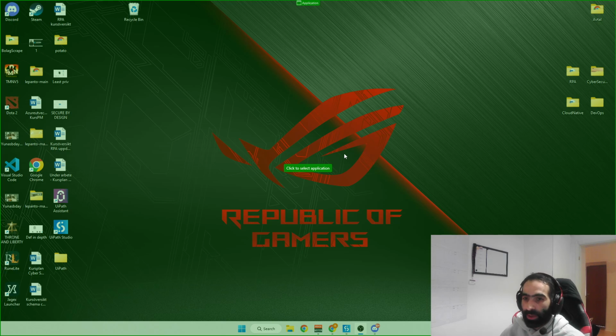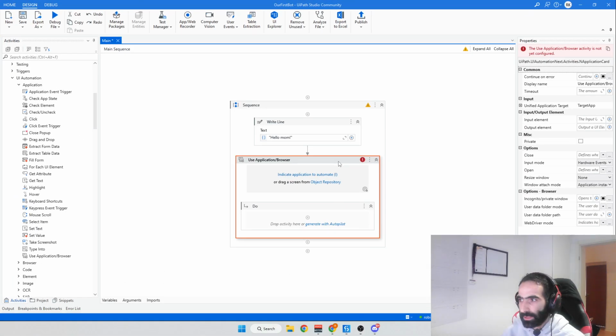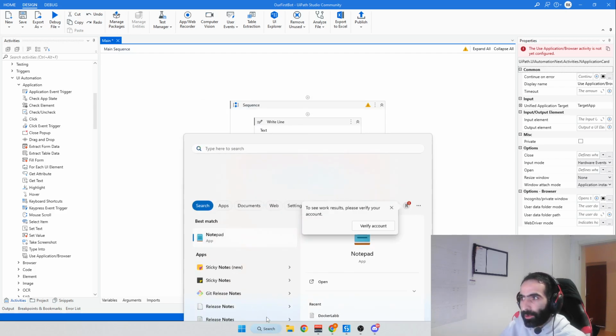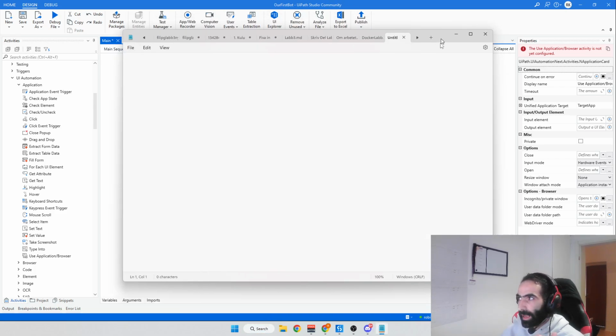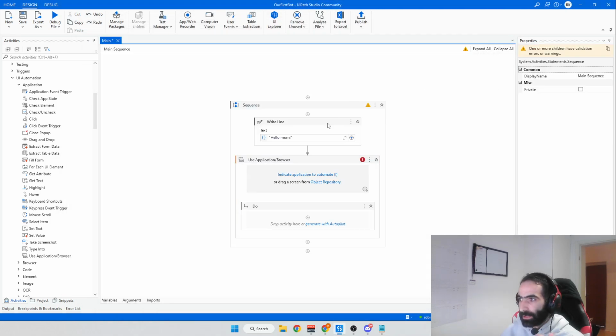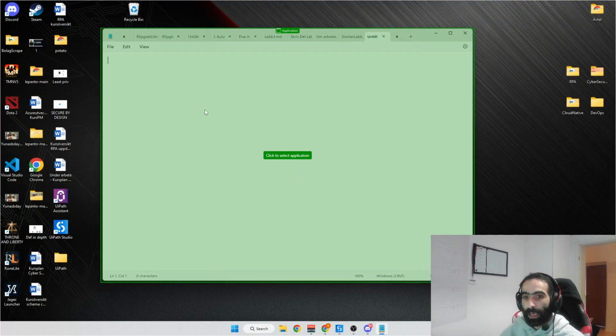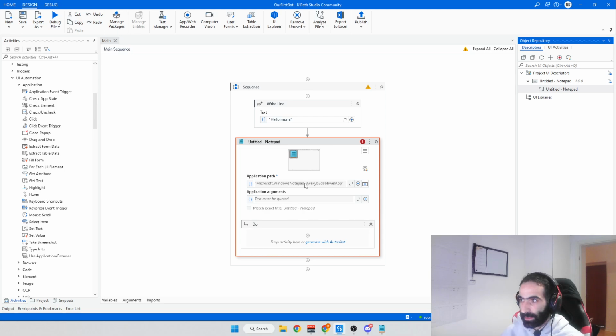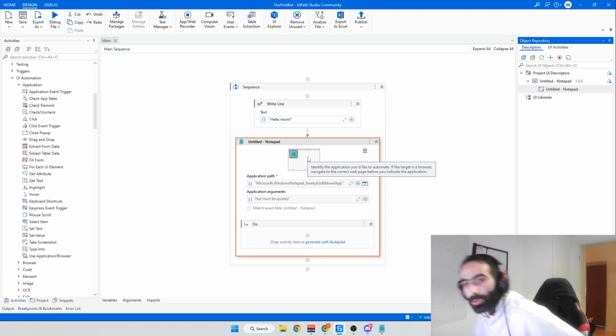I don't have any application open right now, so I'm going to close this. I'm going to actually open Notepad. So now I have Notepad here. I'm going to press this button one more time, and you see we have Notepad. So if I press this Notepad right now, you see that it's green. This means this is the application to automate. And I will do just that. I will press here, and now you can see that, okay, it actually got hold of the Notepad. So now we can start automating stuff.